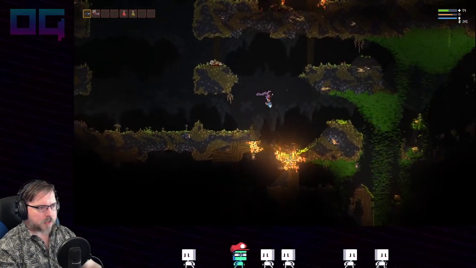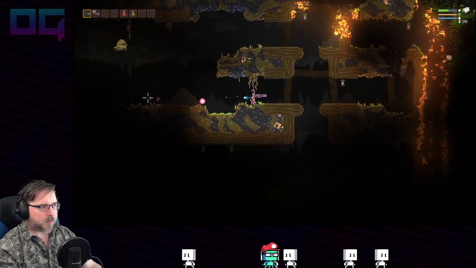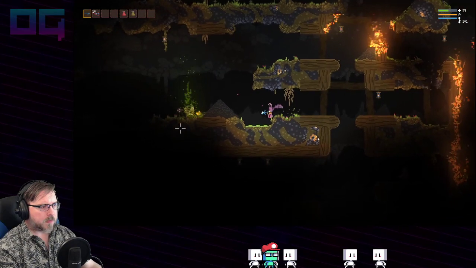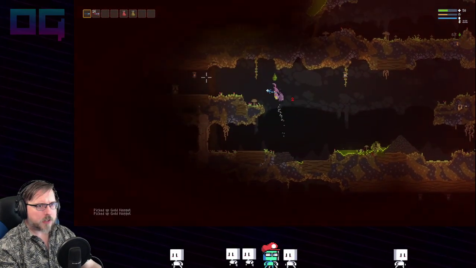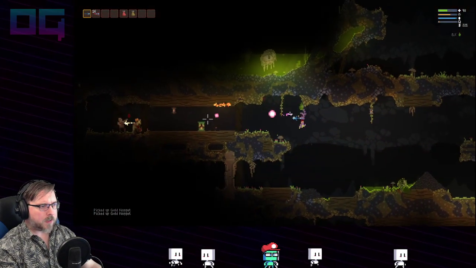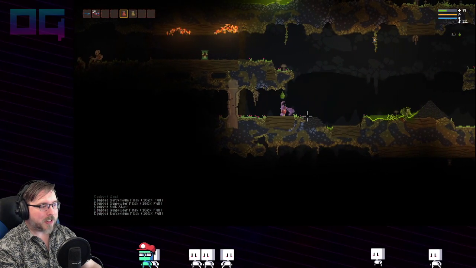A lot of poison gas. Let's go down through here. Oh, it's all burning. Good to know. Ouch, ouch, ouch. That's gonna take a while to tick off too. That sucks. Can we put it out with... We can't put it out with gunpowder.